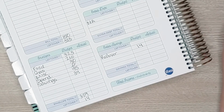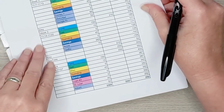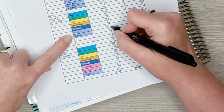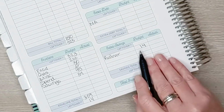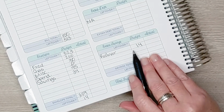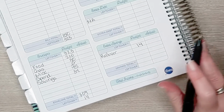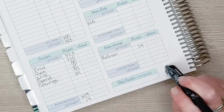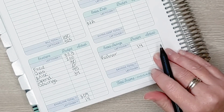Okay, what do we have coming up next week? Let's look here. So for bills week 3, we have an Ames bill for $269 and Netflix for $15. So we probably won't be able to get groceries. Well, anyways, okay, so should we just go ahead and set up week 3? I feel like I want to go ahead and set up week 3. So yeah, let's do it, you guys.